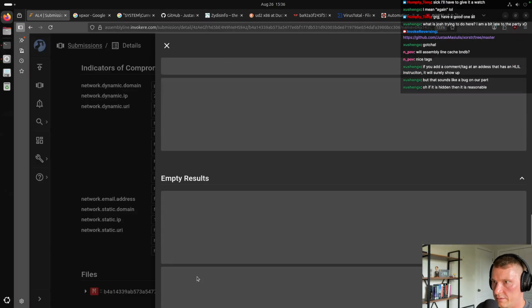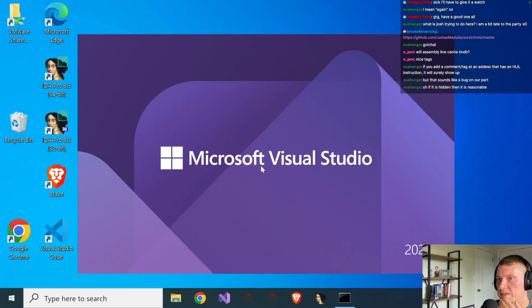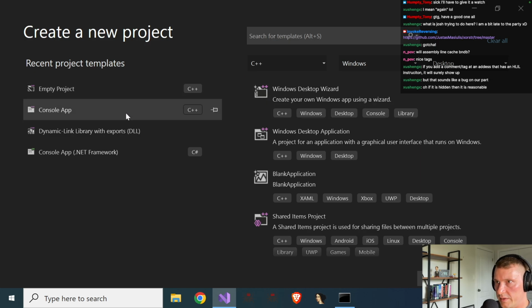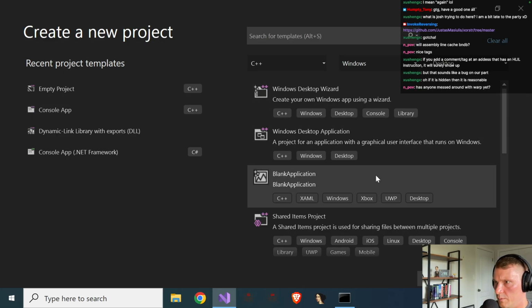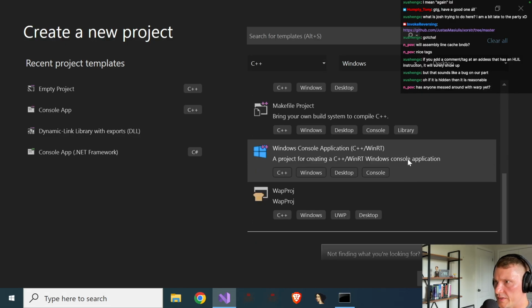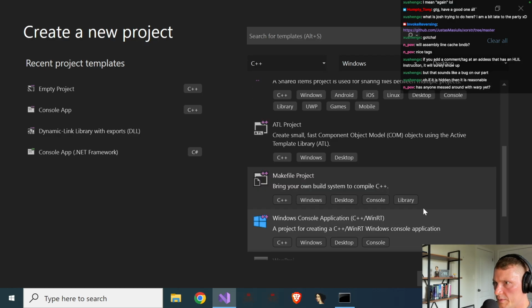PE service. My session might have died. Let's see here. Visual Studio 2022. Okay, so I think that might be close to the version I have. Because it would be cool to be able to recover the C++ types, so I'm not doing all this by hand. I should have done this while I was waiting for the Binja databases, but whatever. Okay, let's do a console app, C++, Windows desktop, blank application, Windows desktop application, GUI, Windows RT console application. I just don't know what, let's see here. That's probably what we want.